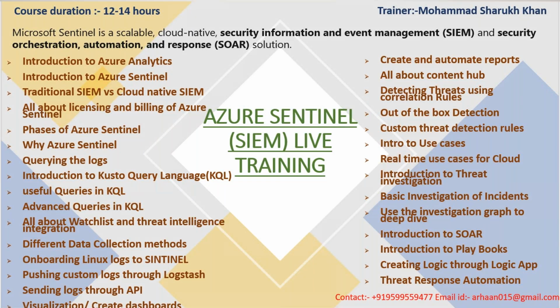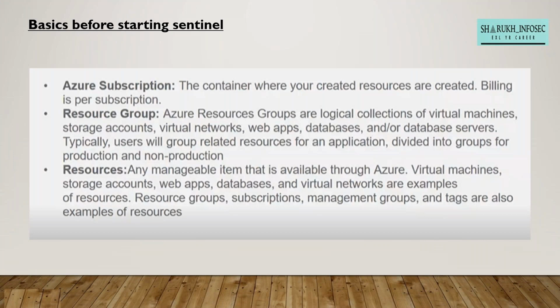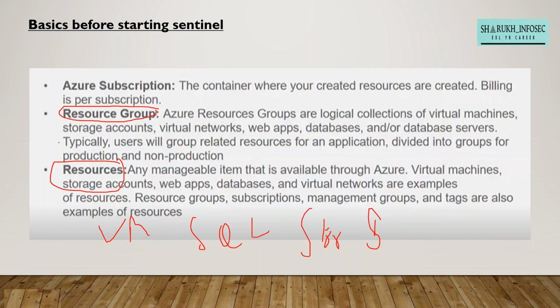The course content I've already explained to you. These are the basics before you start with Sentinel. There are three things, guys: Azure subscription, Azure resource group, and Azure resources. If we talk about resources, there are a number of resources that you can create, for example, VM, SQL server, storage account. Sentinel is also one of the resources. Then we have the resource group, which is a virtual container to hold the resources. And then we have the Azure subscription. The subscription is the billing part, basically.